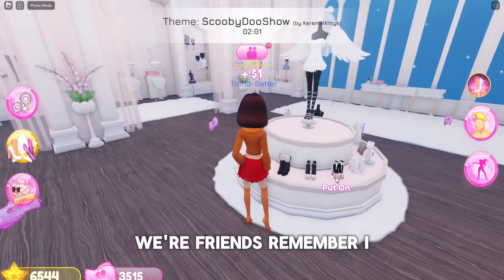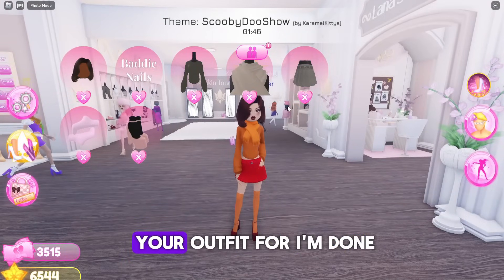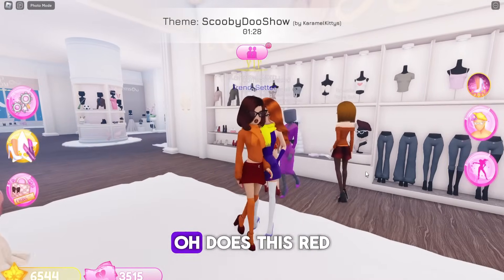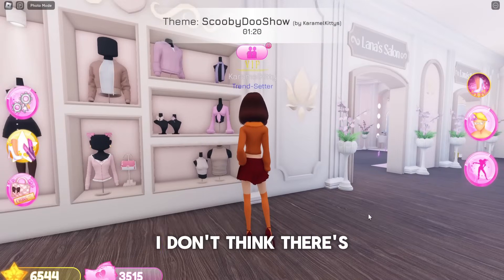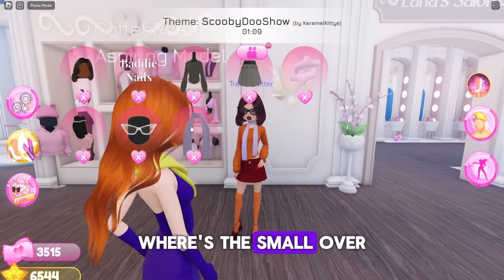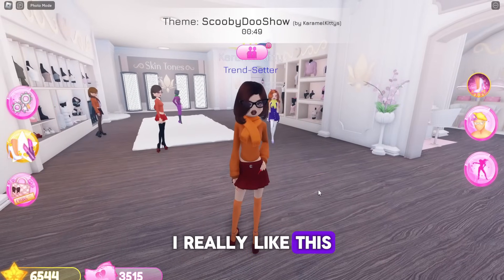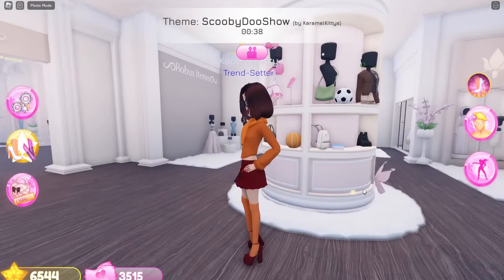Are you done with your outfit? Before I'm done I just need to find a scarf — where's the scarf? Right here by the glasses. Oh my gosh, is that you? That's really good! Does this red look fine, is this too dark? No, that looks good. I didn't know how to do a turtleneck — I could do this scarf. There's a smaller scarf over here if you want. Does mine look better with this scarf or the other one?